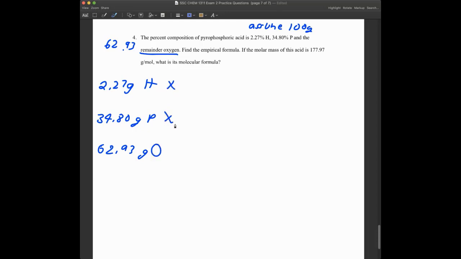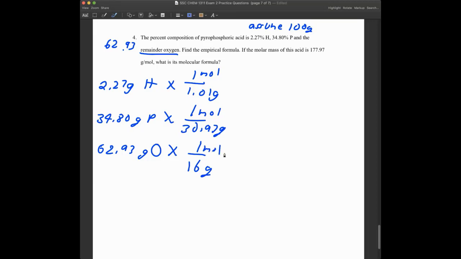And so our next step, if we all can recall, what was our next step? 1 over mass. Beautiful. So to do that, 1 mole over 1.01. Dimensional analysis will cancel this out to get you moles for P and then for O as well. And so the one for P is going to be 30.97, according to my periodic table, and then 1 mole. And then for O it's going to be 16.